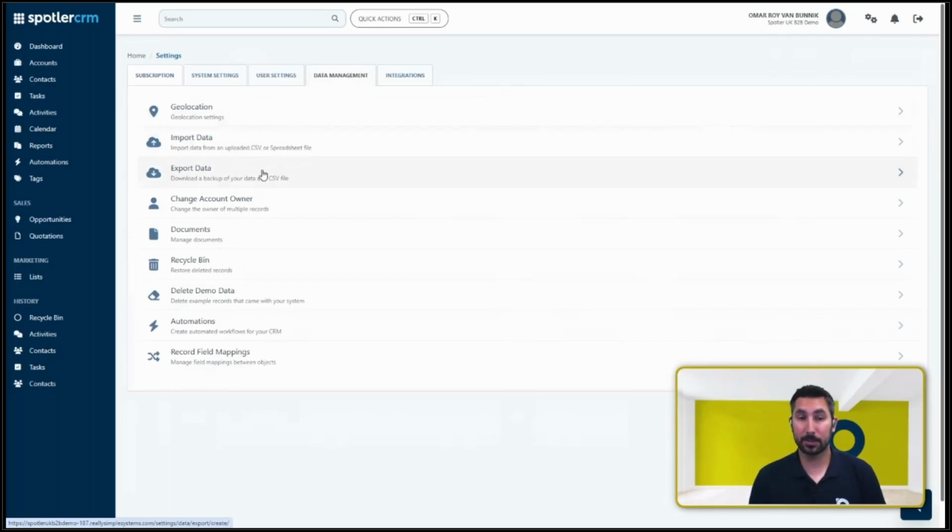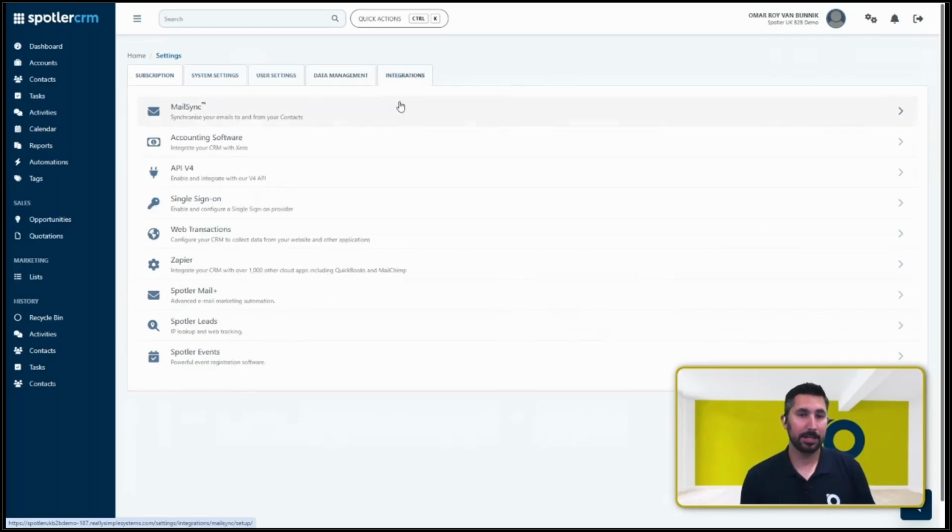You can easily export your data as well. So if you click on here, you can export all your contacts, you can export all your accounts. So that's the whole big bulks of data. From the reporting module, you can export as well. Then you can narrow it down and make it very specific. We're going to do a webinar about reporting. I think it's the next webinar we're going to do. So we mentioned, and we'll show it there, how you can create your reports and how you can export them so you have more specific groups of data.